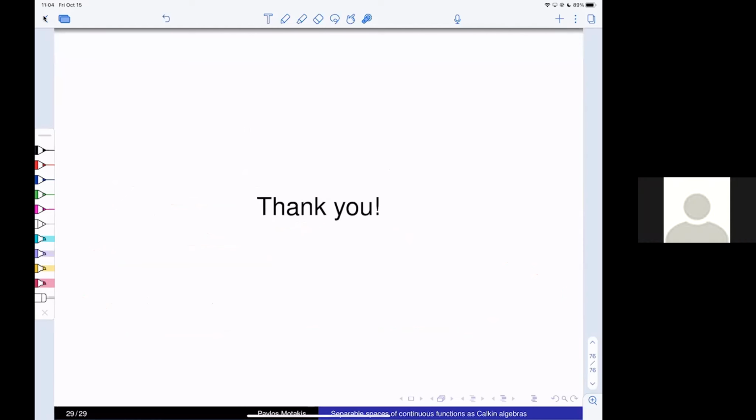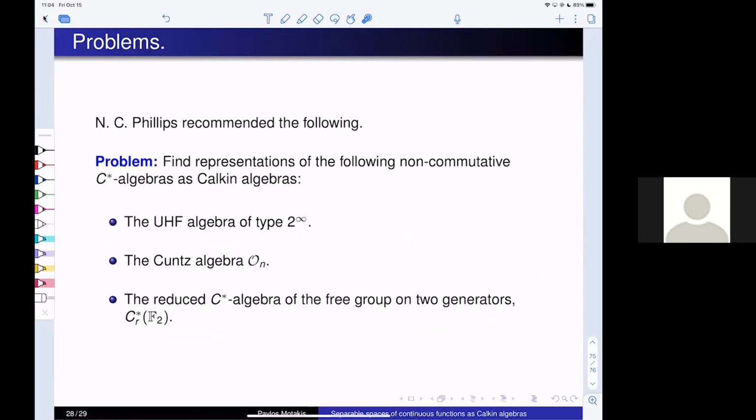I have the thank you slide, but maybe I want to leave this one: the reduced C-star algebra is nasty from a C-star algebra point of view, and in particular, it doesn't have the universal property that the full C-star algebra does, making it in various ways hard to work with. On the other hand, it does, unlike the full C-star algebra, have Lipschitz-like dense subalgebras. At least, unlike in an obvious way for the full C-star algebra, there are Lipschitz-like dense subalgebras. And that's true of all of these things.